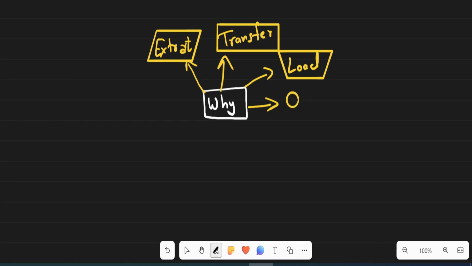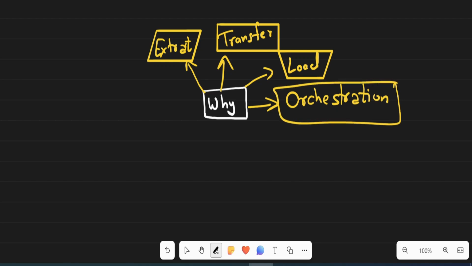We have Databricks Workflows in Databricks, and in Azure we can take the example of Data Factory, and there are many more. Your time is taken by a lot of orchestrating stuff.